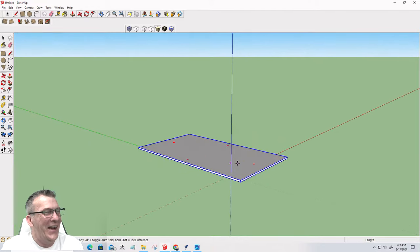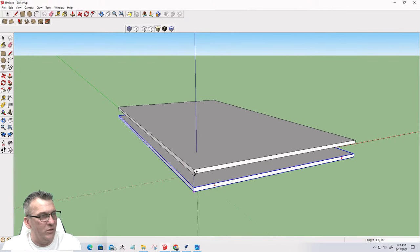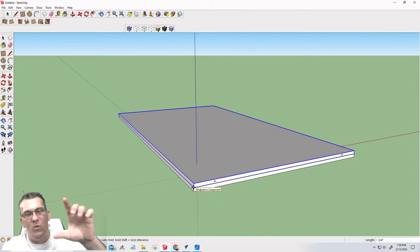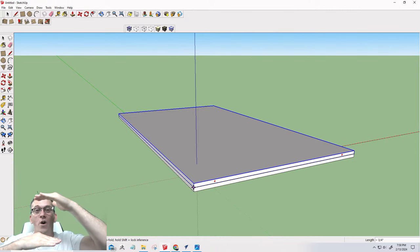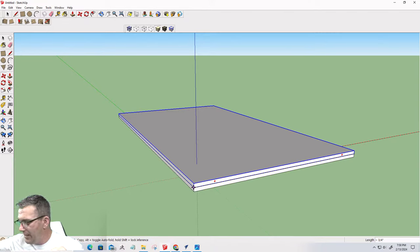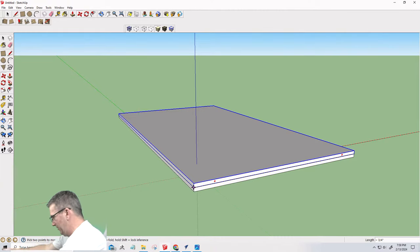All right, so now I'm going to take this sheet, hit the move tool, grab it at the bottom, and hold the control key down, so I'm moving a copy right here. And now I want it to go up a certain height. How tall do I want this? The ruler fell on the floor a minute ago. Let me grab that really quickly.